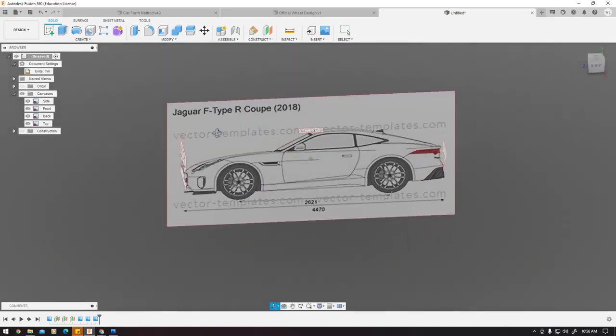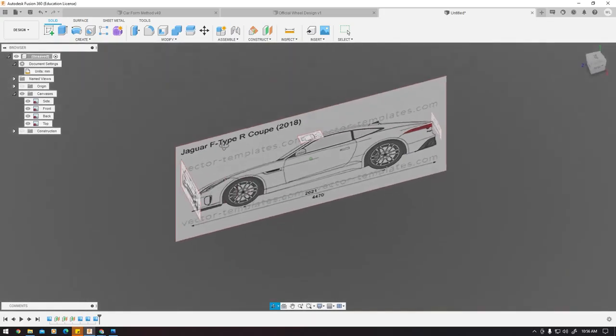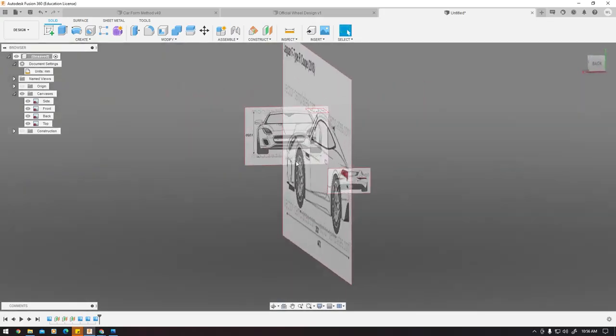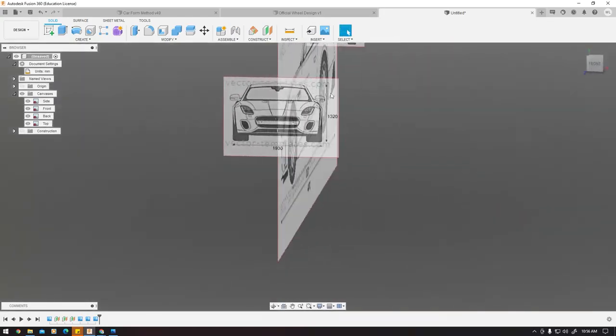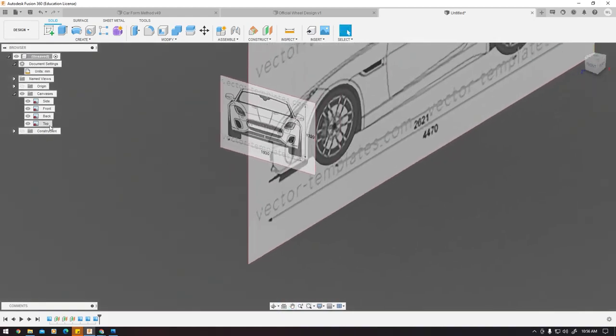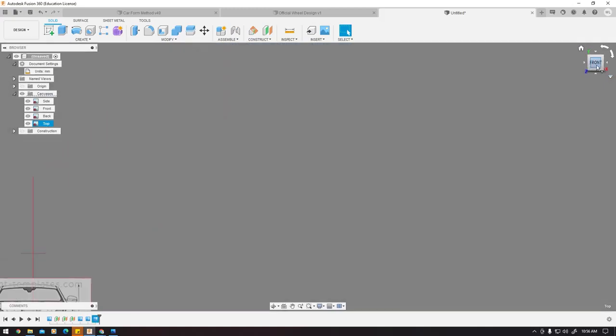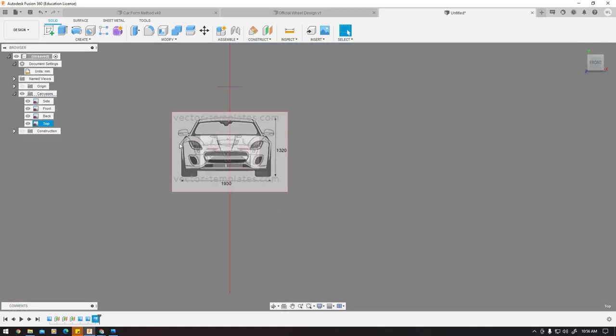Now we can hide our construction views. And the good thing about this is it already has its dimensions. So I can go to front side. I can click on the view cube on the top right corner, front, orthographic to the front.